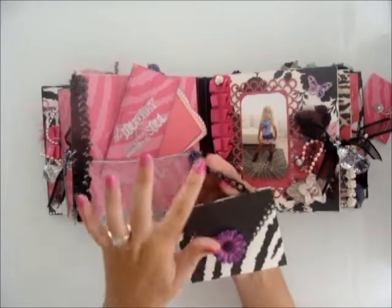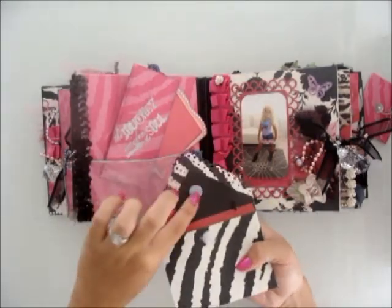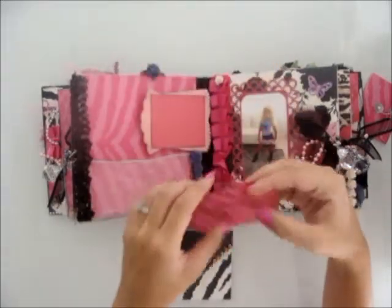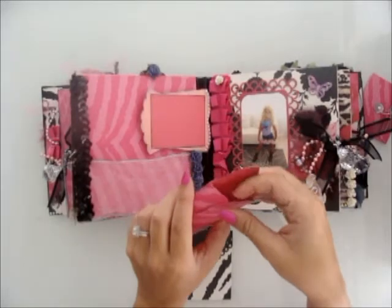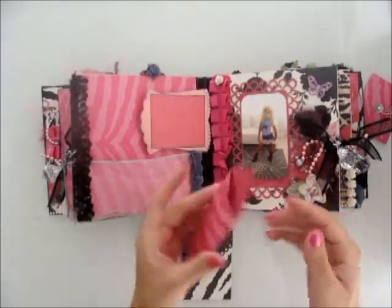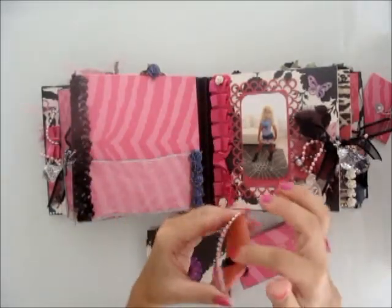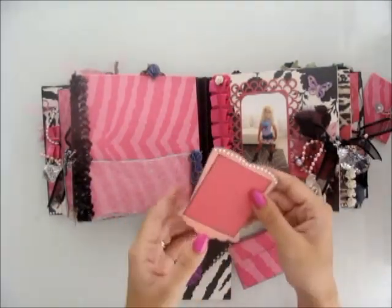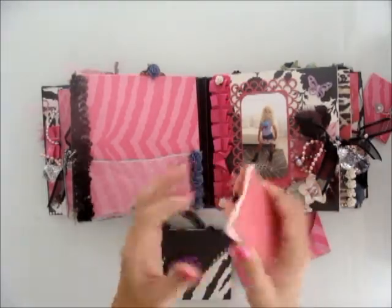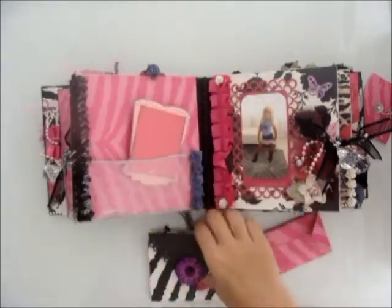I put some necklace chain there that I got at Michael's, and then the Velcro. This is an envelope. Planting School Book is the cartridge I use from the Cricut. And this is, I don't know the name of it. I'll get back to this. But yes, this is really pretty. Karen, my friend, gave that to me. So cute for a picture.